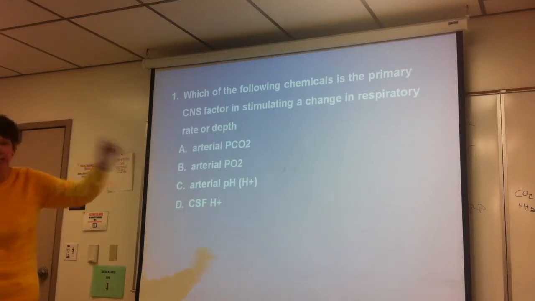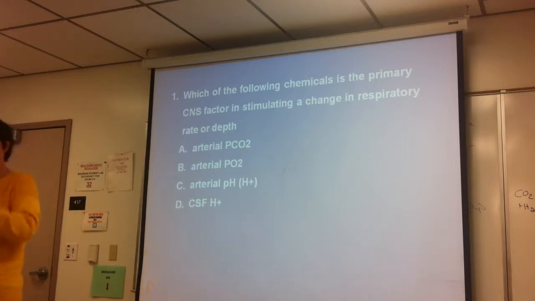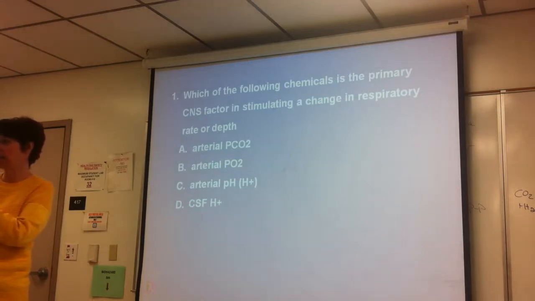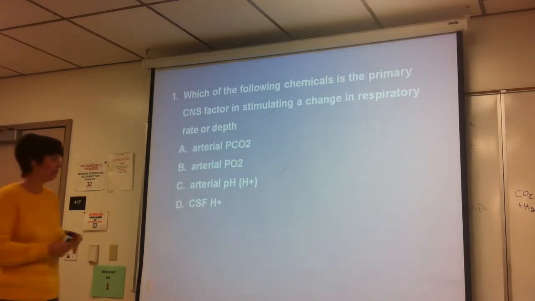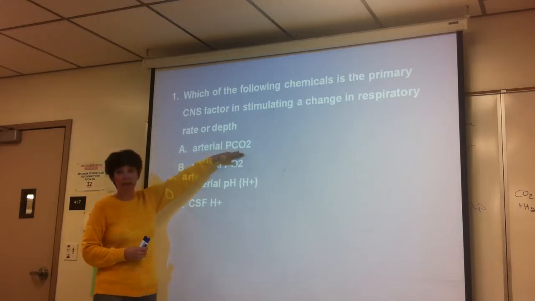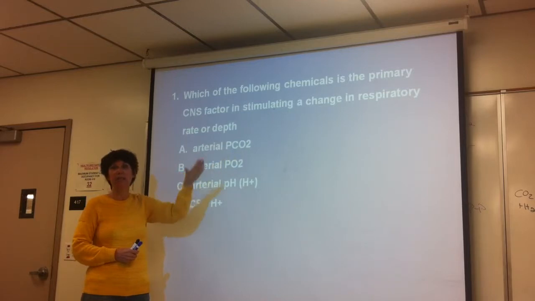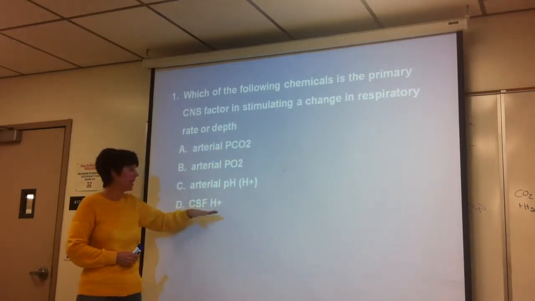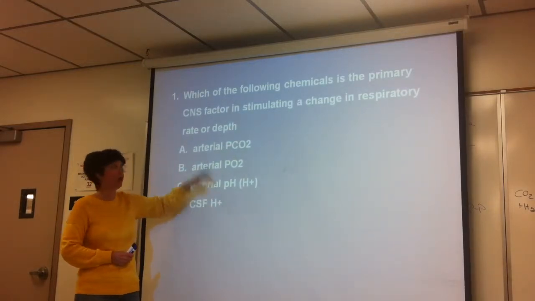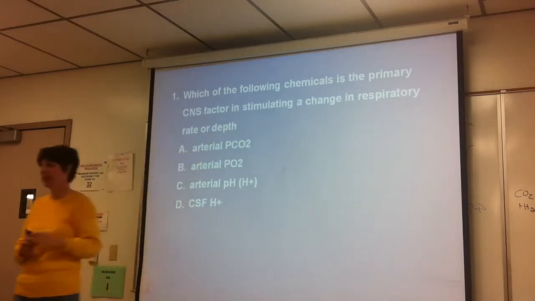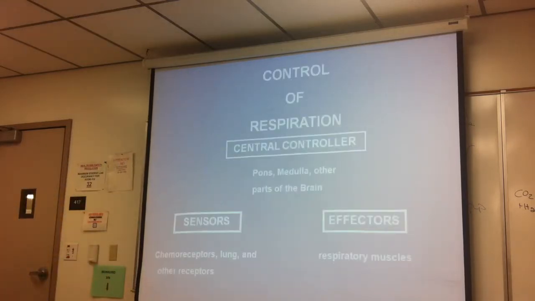And then, as we see in that diagram there with the red blood cell, in the cerebrospinal fluid it forms carbonic acid and dissociates to form hydrogen ions. So in the end result, it is arterial PCO2. As it rises or falls, it changes our respiratory rate, but what actually binds to the central chemoreceptors is the CSF hydrogen ions formed from that CO2. Okay?